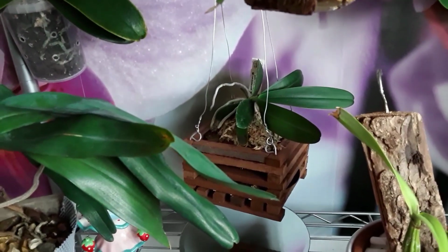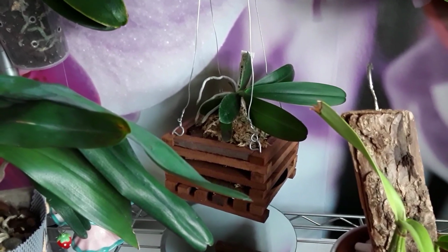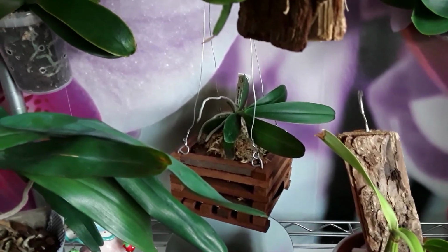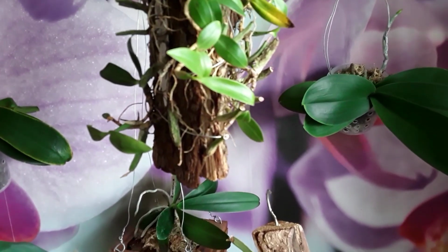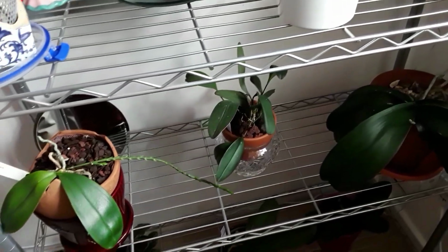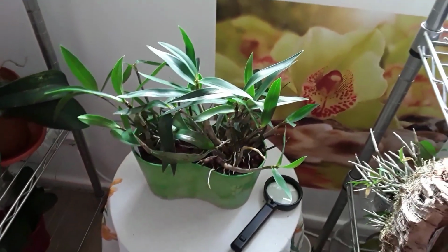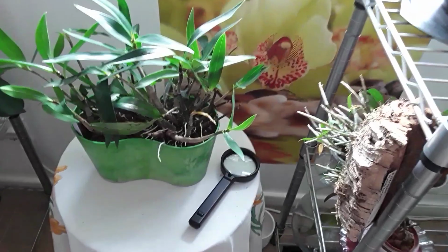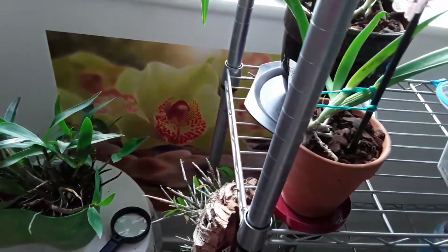And that one at the back there, in the square wooden basket, that's the Sedirea japonica. Now that's due for a water because that sphagnum moss is quite crispy. But she'll get watered today or tomorrow. We've got, like I say, quite a chilly night ahead, so I'm reluctant to have them sat too long in the cold. So, as I say, it's just a quick overview this weekend. Not a lot happening. Well, there never is in our British winters. We just have to hope. Have you noticed I've got the magnifying glass? Yes, they all get a little peep with my magnifying glass.